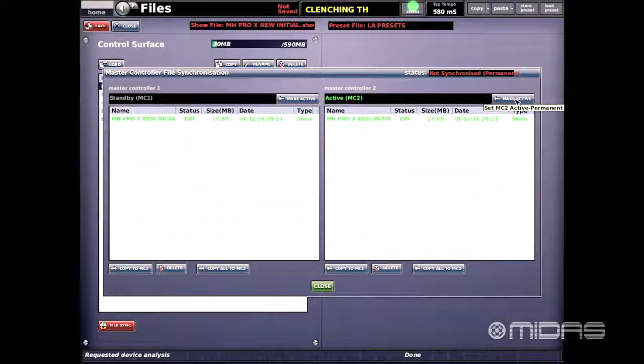You also notice that all the files on the console did briefly appear as all the information transferred over. We're still seeing not synchronized up in the top right-hand corner. That's because we actually need to take the show file listed under MC1 and transfer it now to MC2, because that's the file that we were using during the time of the failure. So let's click on the show file, head down here to copy to MC2, and again, I'm going to bring the audio in so you can hear that we're not going to lose any audio during this transfer process.